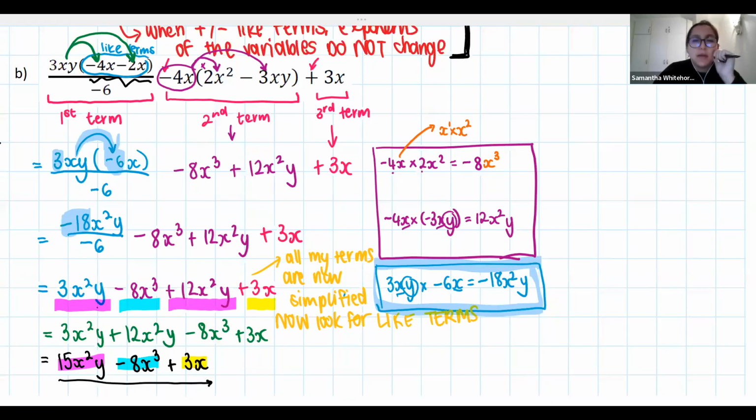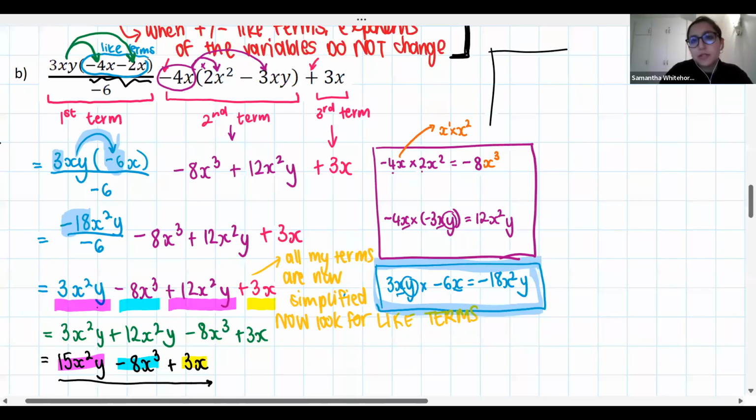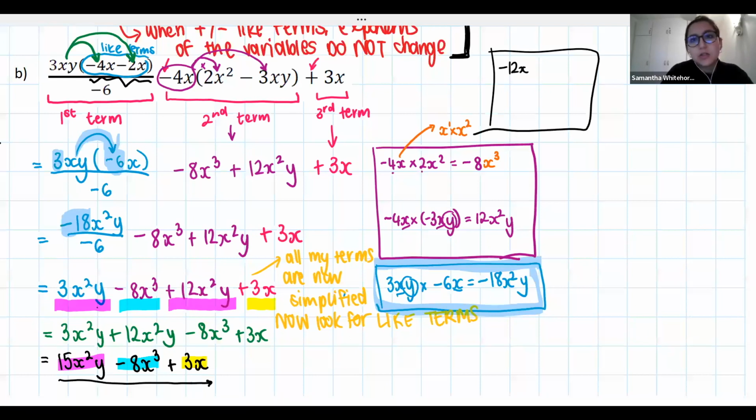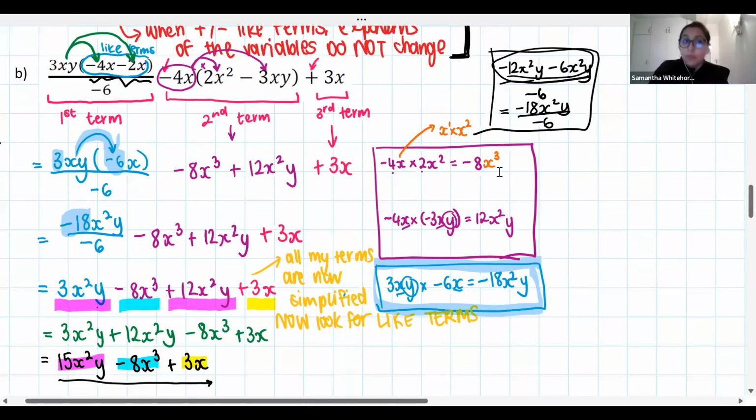When you say answer them, what do you mean? After distributing them, you can then simplify. Add your like terms. Yes, that's absolutely fine. So if you had done that, I'm just going to do it in this little block here, and you had distributed 3xy, you would get minus 12x squared y minus 6x squared y, all still over negative 6. Those are then like terms. So if you simplified that, like you say, you would then get the minus 18x squared y over negative 6. So you end up in the same place anyway. So that's why I'm saying if you would prefer to distribute first, that's absolutely fine.